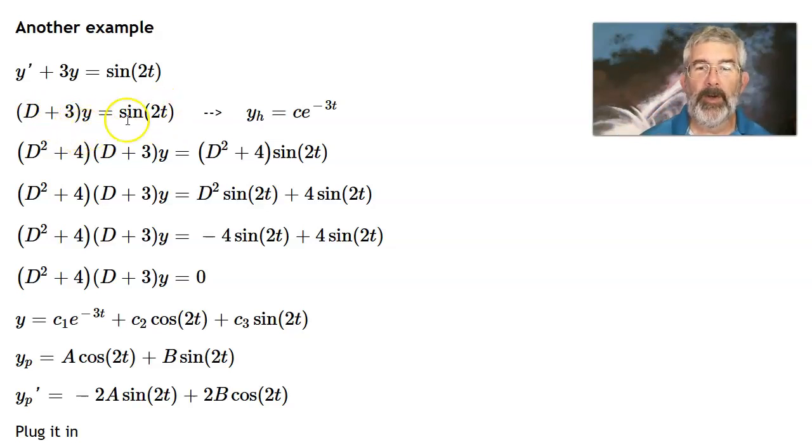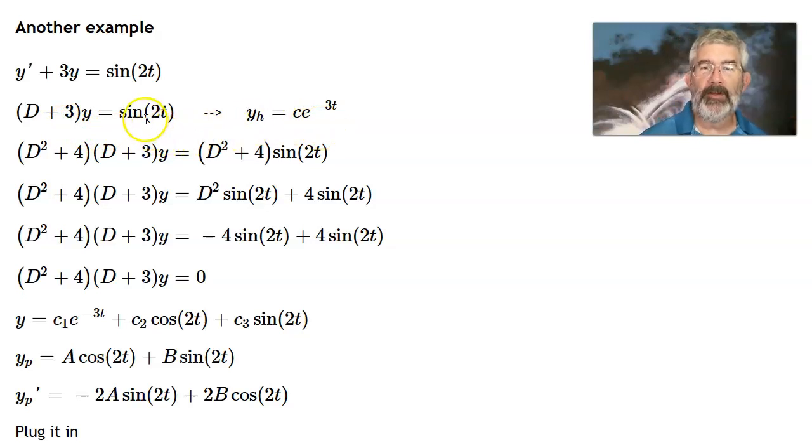Now, if this was a homogeneous equation, that is, if this was a 0 right here, then the general solution to that homogeneous equation would be c e to the negative 3t. I get that because with that homogeneous equation, I would say, I'm expecting y equals e to the rt, plug it in, you'd get a characteristic equation of r plus 3 equals 0, so r would equal minus 3, and e to the minus 3t would be the solution. That's not how we did it back in chapter 2, but we could have. So anyway, I can see what the homogeneous solution would look like.